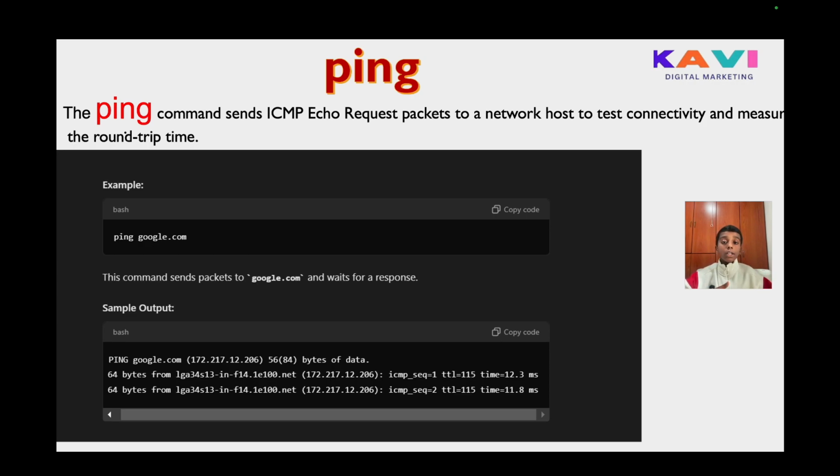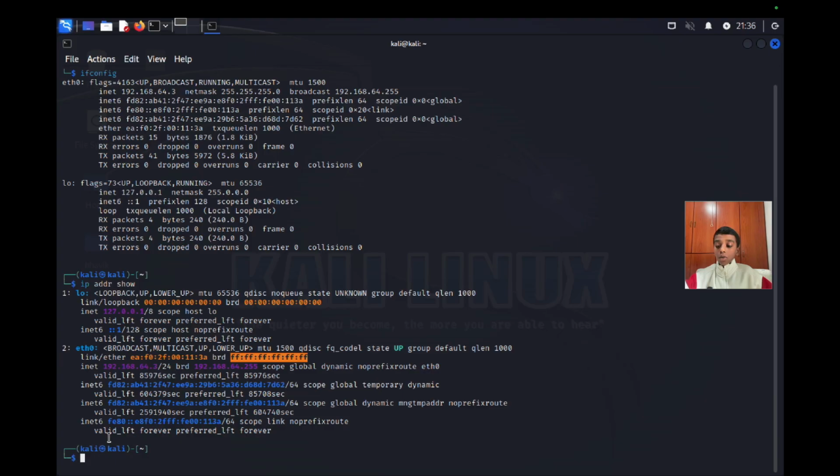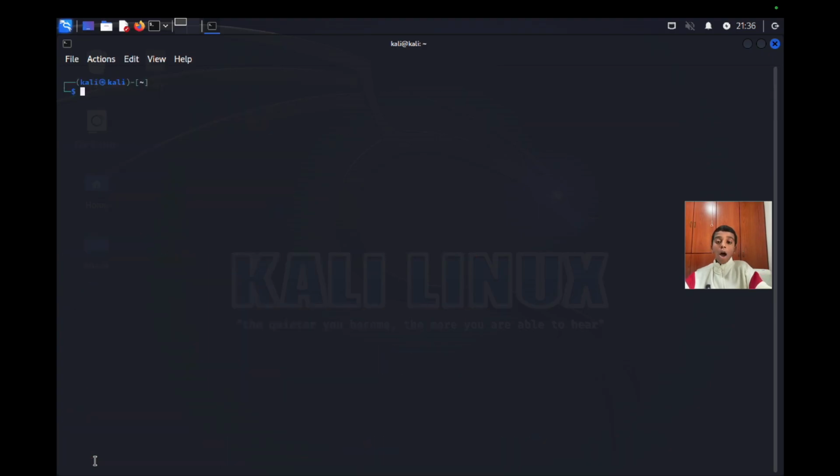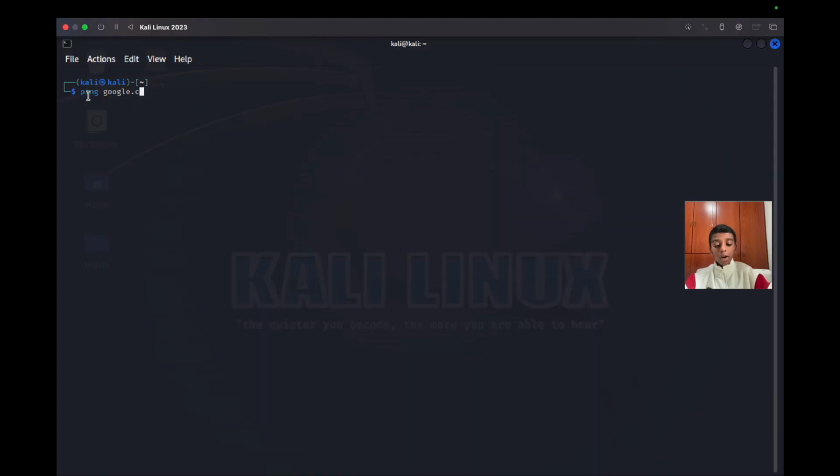Now let's go to our Kali Linux to test this. Back at my Kali Linux, I'm just going to clear this, and now I'm going to type the command ping google.com.